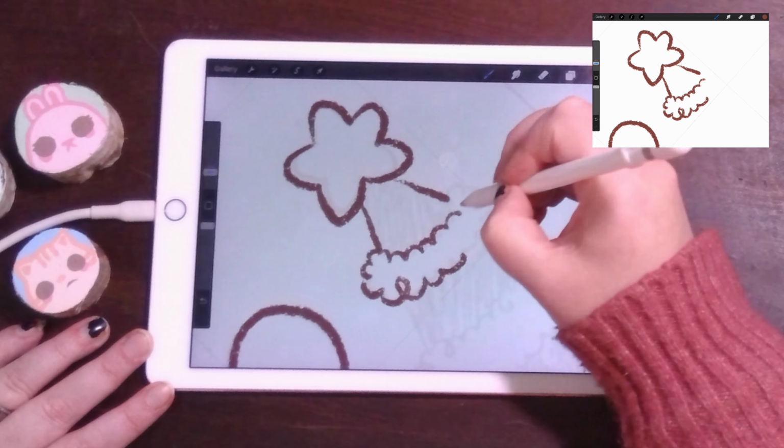This is a little ornament on a ball, or like a line, which I think is really cool, and I think would be a really good bullet journal doodle. I think that would be really cute to have them hanging from the top. I don't do a lot of bullet journaling on my page.